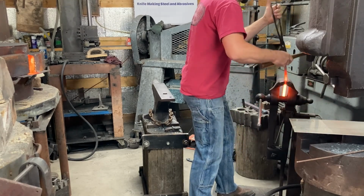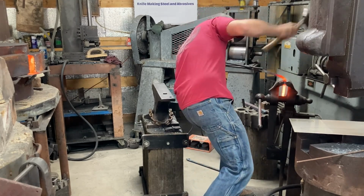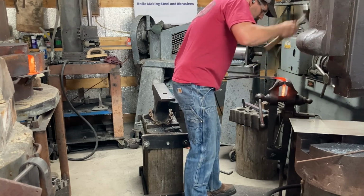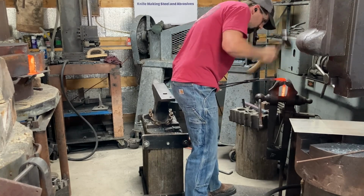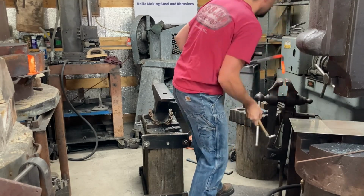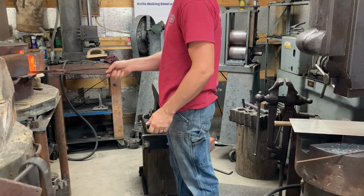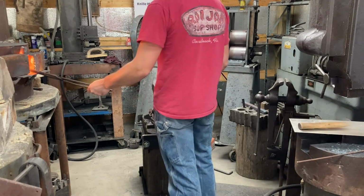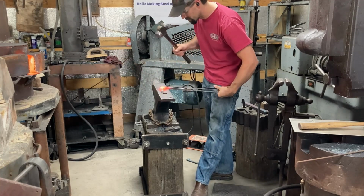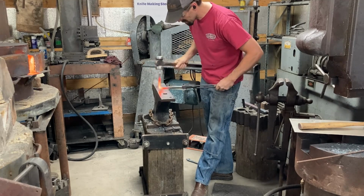So here I'm putting a bend in it. Regular old post vise work, quickest way to get a sharp bend. Since that's twist Damascus, we don't want to be working it cold. Just take short heats, keep it hot. Take any of the side bulge out of it.